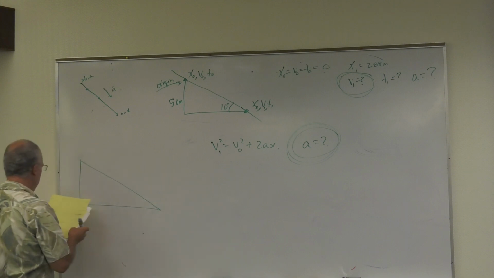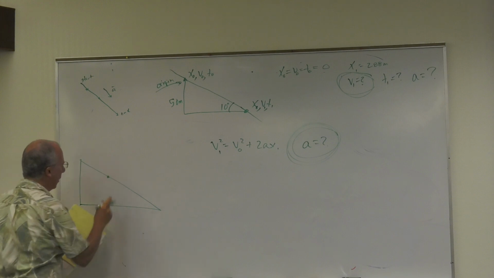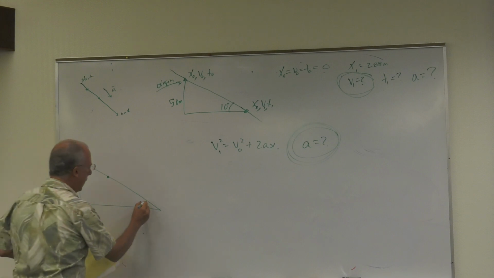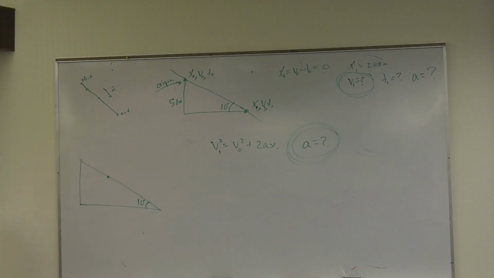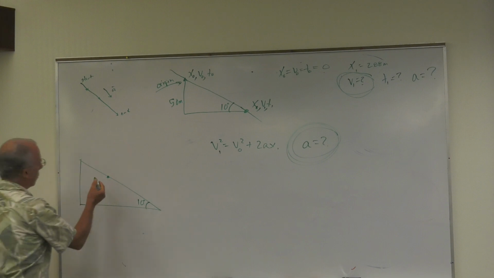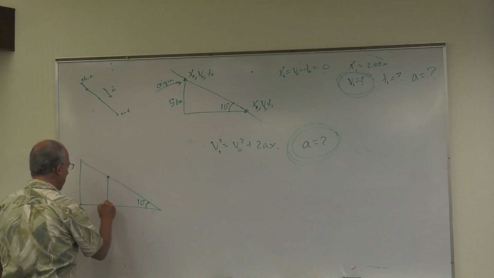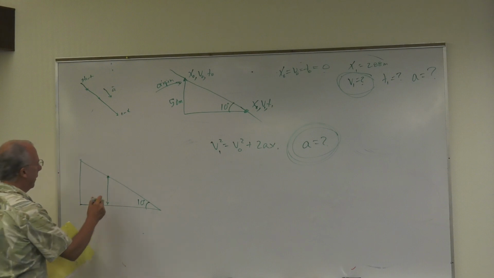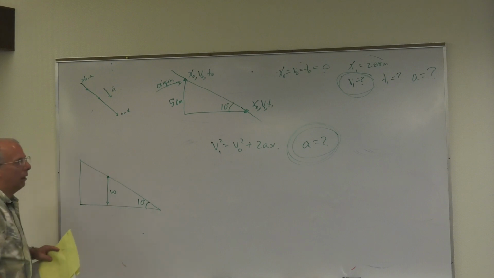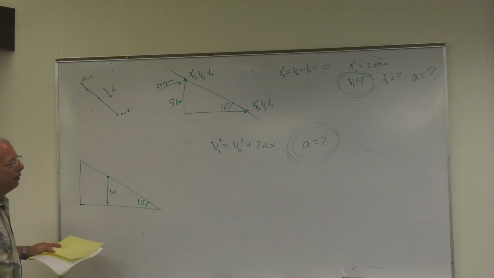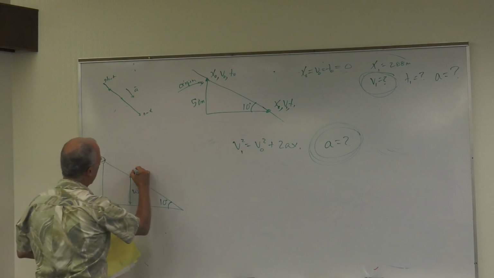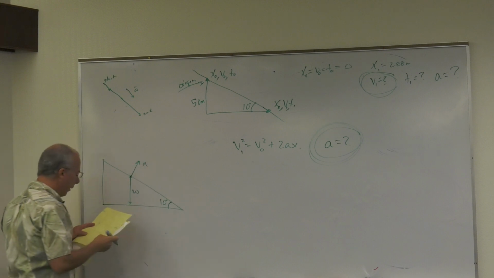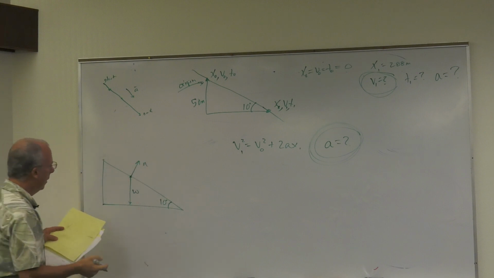All right, so here's the skier. Here's that 10 degrees. So what are the forces acting on the skier? Well, there's always going to be weight, right? So just get used to drawing the weight. There's always going to be weight. And what else is there? There's no friction. But wait a second, she's skiing down a hill, so there's the normal force. All right. So that's it.